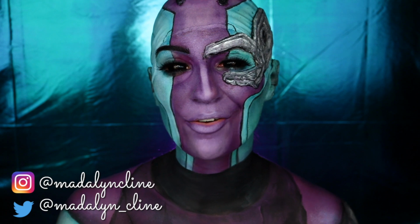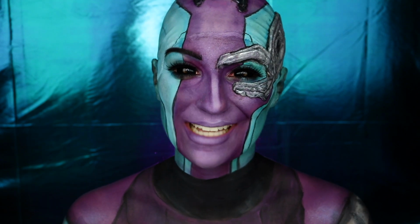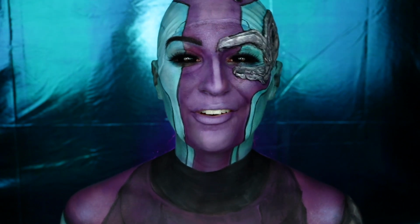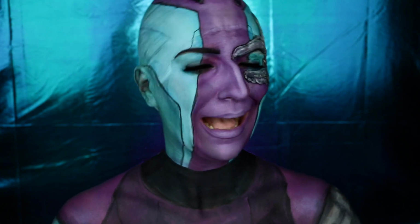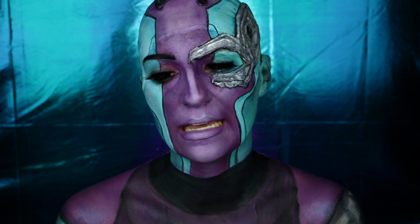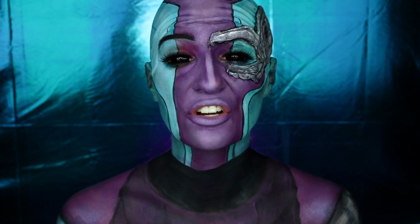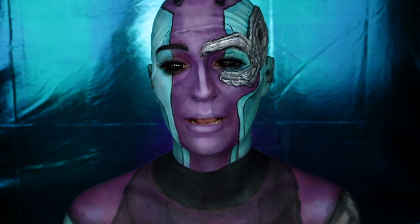So today I'm going to be showing you how you can achieve this Nebula makeup tutorial and body paint in honor of the release of Avengers Endgame. I'm absolutely in love with how this makeup turned out, and not gonna lie, I kind of don't want to take it off, and I kind of want to wear it to the movie tonight, but I'm not gonna because I can't be distracted, and if tears are going to come, this is all gonna come off in like 0.2 seconds.